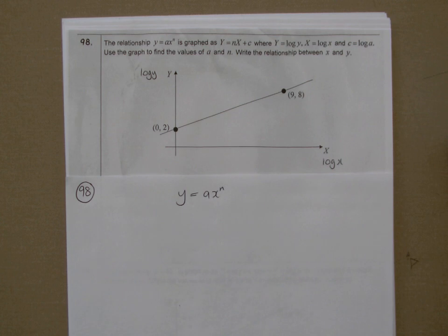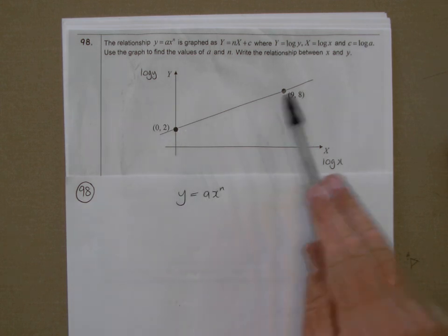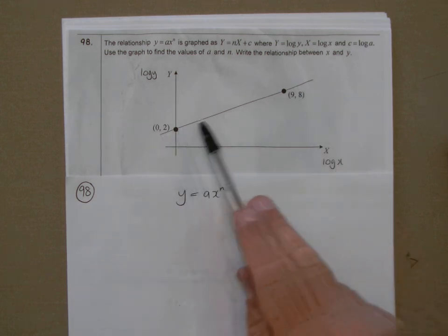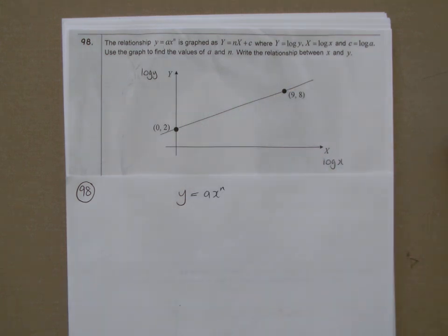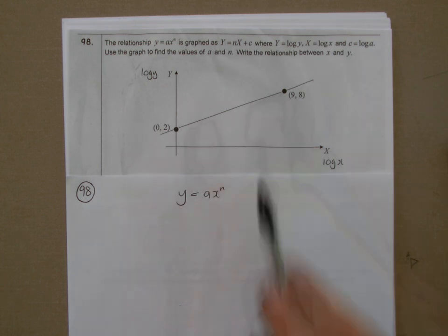y equals ax to the power n, an exponential function, exists naturally in everyday life, such as population growth and financial markets. With data, it's often good to have it plotted on logarithmic axes. If we have a linear relationship here, as in the example we've got, then we can work out what the exponential function is in terms of the growth, using the values given on this linear relationship.